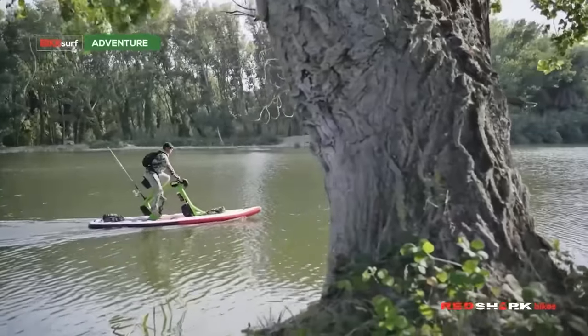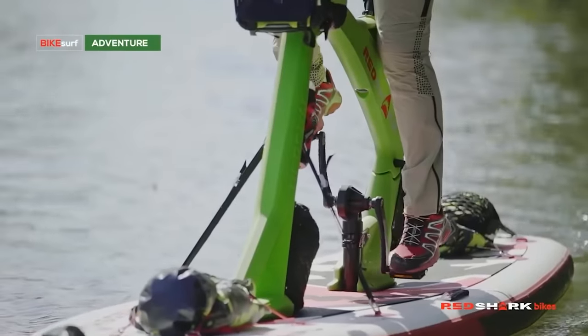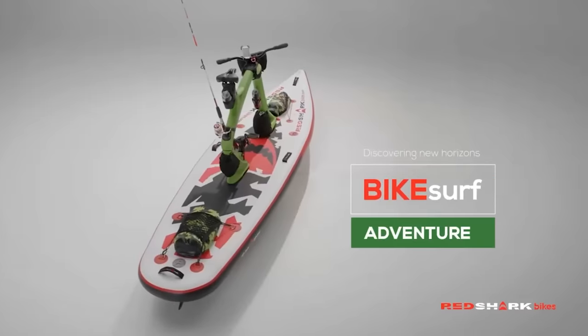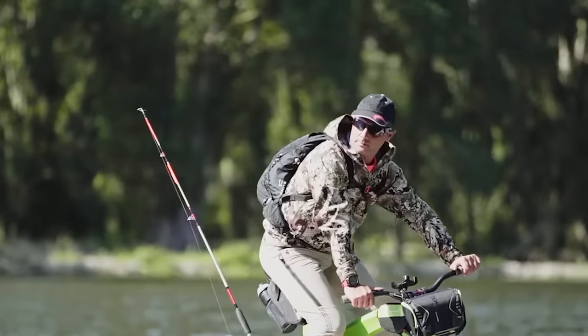When you pedal, the mechanism drives a motor propeller instead of the wheels. The propeller has two modes of operation, for working out or relaxed riding. The approximate price of the unusual vehicle is $4,500.